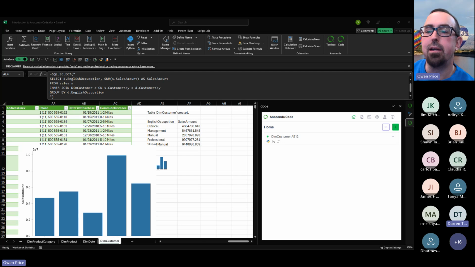I happen to know that ChatGPT is quite good with Anaconda Code at the moment. I know this because I talk to ChatGPT quite a lot personally, and it knows that I use Anaconda Code a lot. It doesn't know what my involvement is with Anaconda Code, but it recommends what I can do with it.